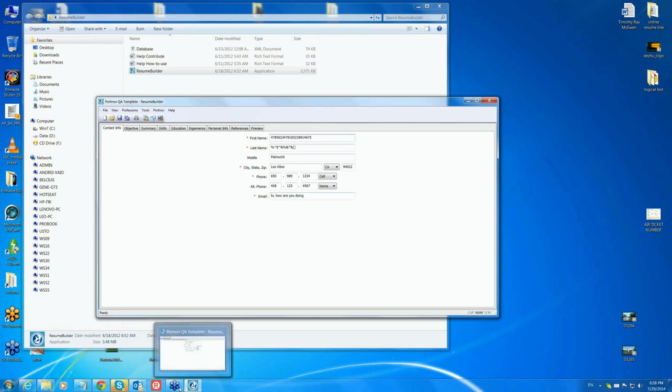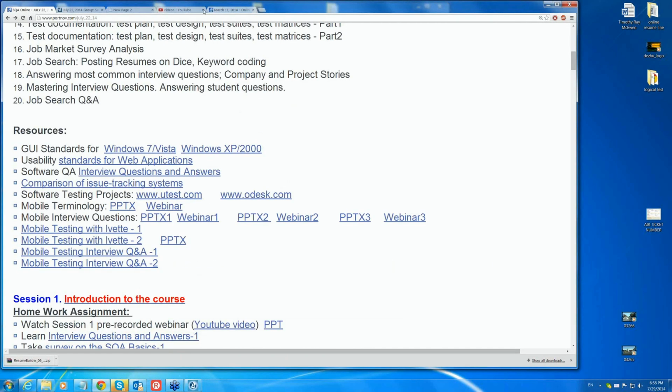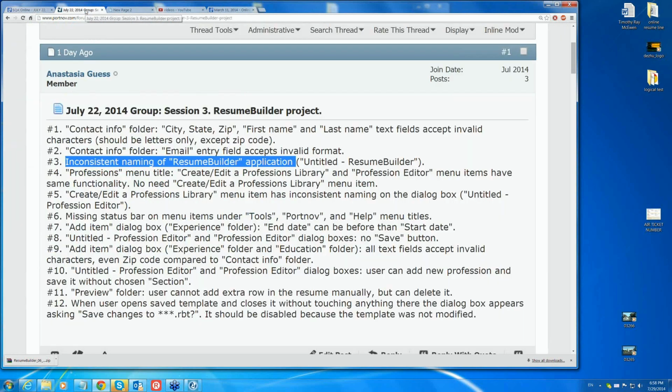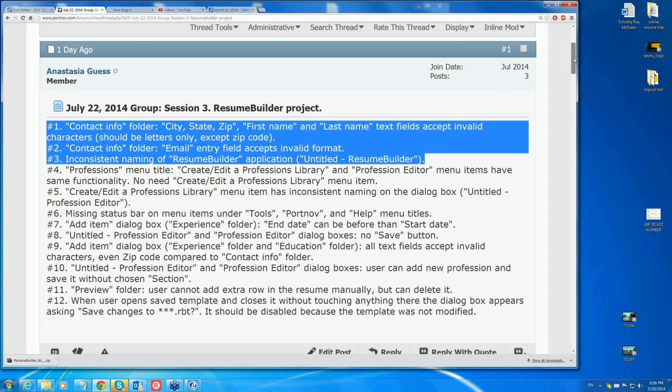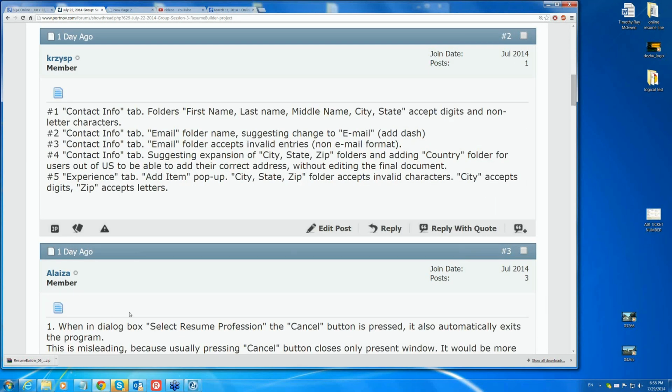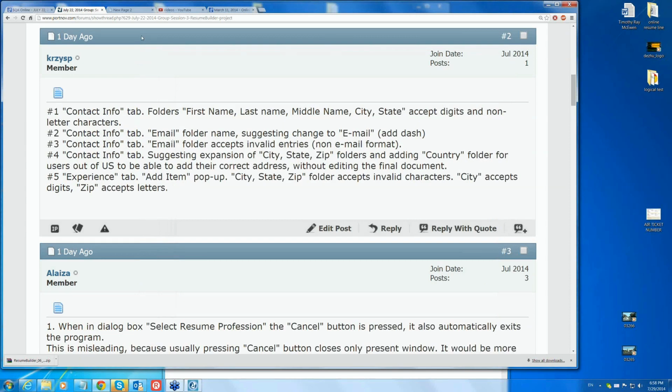What we have here in that, where is it? In that list of bug reports, that is something you should never do, guys. If you consistently do that for a couple of days, you would have to look for another job. You start with requirements first. Study requirements first. No requirements, no test cases, no pass-fail. I mean nothing, no testing. Study requirements first. Let's go.